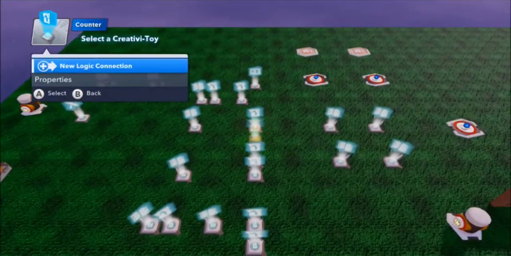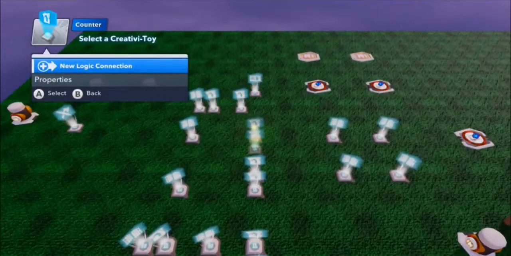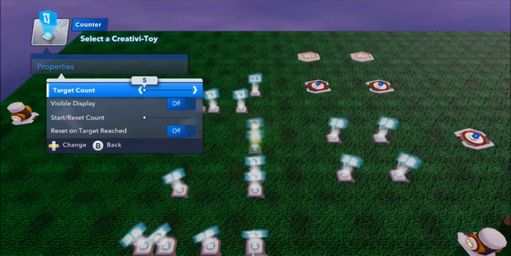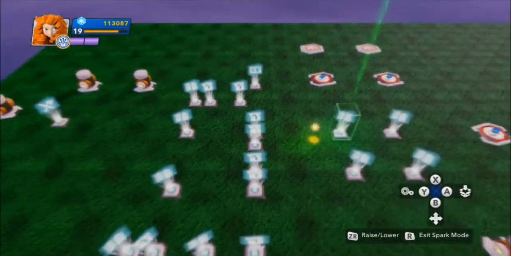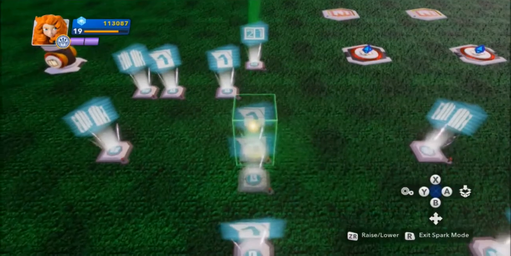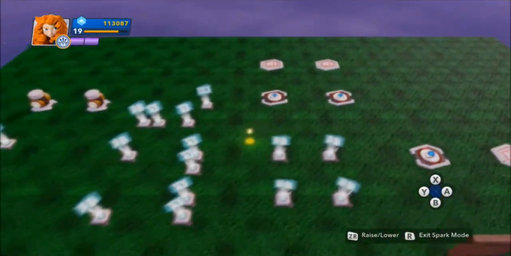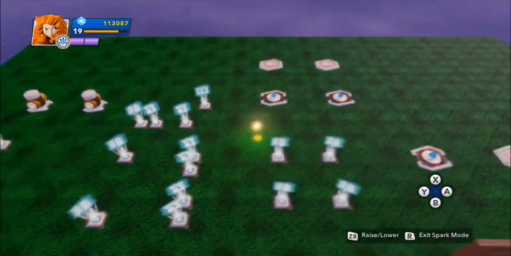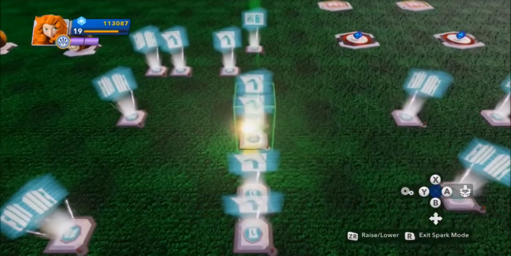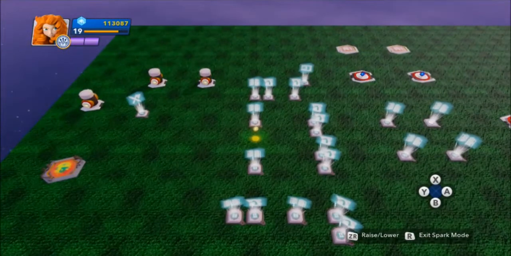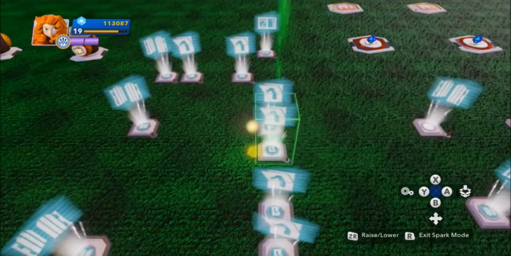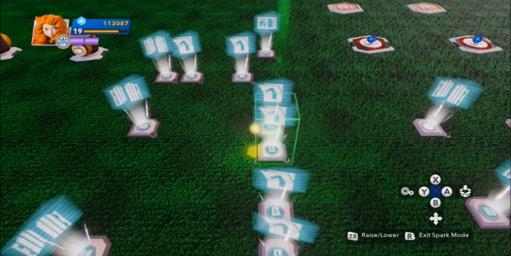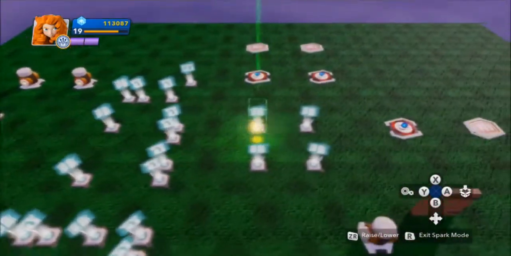So, this counter should be set to the number 4, which is our target count of 5 minus 1. And this one is set to our target count of 5. So what we're trying to say here is if the player has 5 or more, or is equal to 5 or greater, then they can purchase these items. Well, if they're less than 5, they cannot purchase the items. So all we really have to do here is this counter is set to 4, and we'll think about it from the beginning. So we start at a count of 0, and we count up 1, 2, 3, 4. Target reached, and this guy will fire a target reached message.